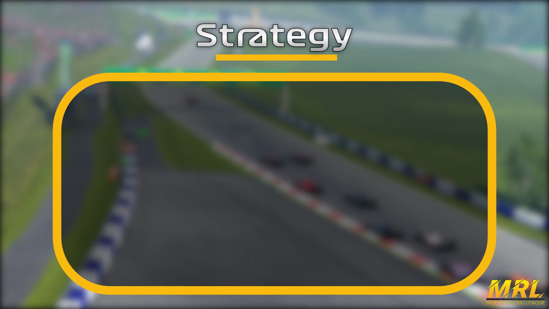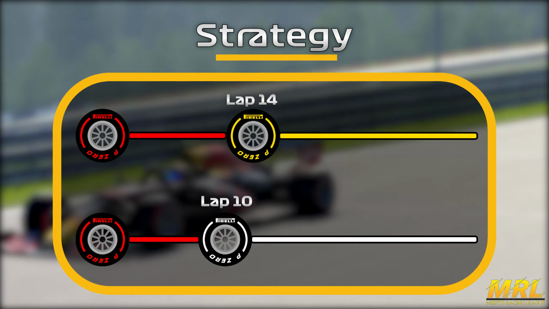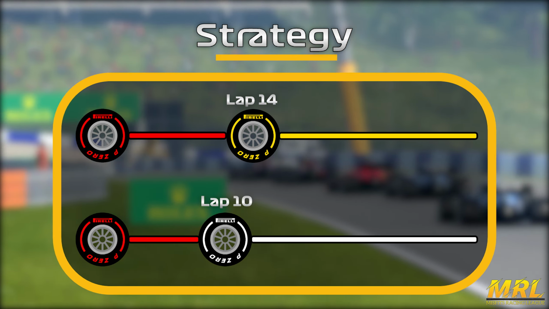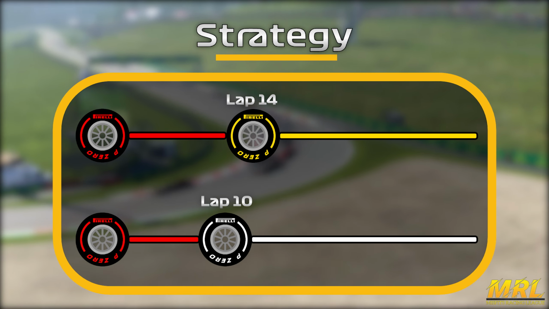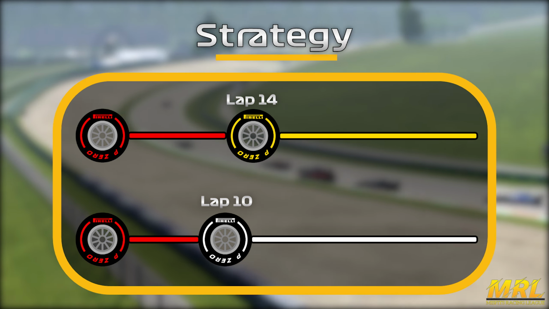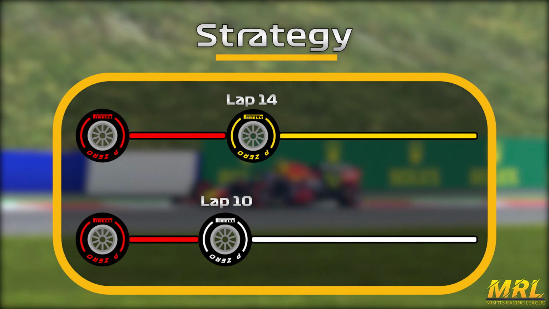We would recommend the one stop going from the soft compound tyres. You can go to the hards anytime from lap 9 onwards, and the mediums anytime from lap 14. If you can stretch the softs to this window, going to the mediums is the faster strategy, however it can be very challenging. The reverse strategy starting on one of the two harder compounds is also very powerful, so be sure to consider it if you are starting outside the top 10.